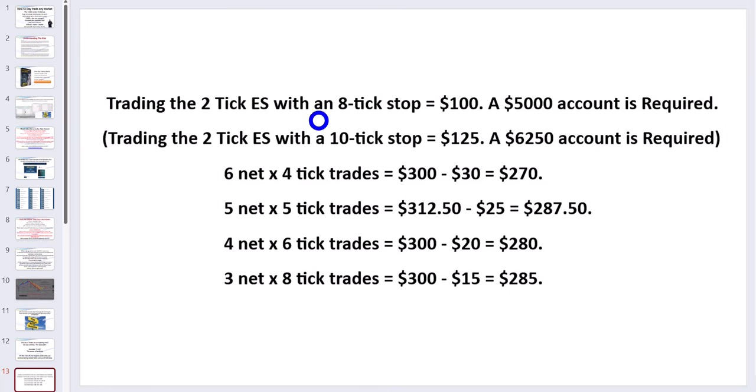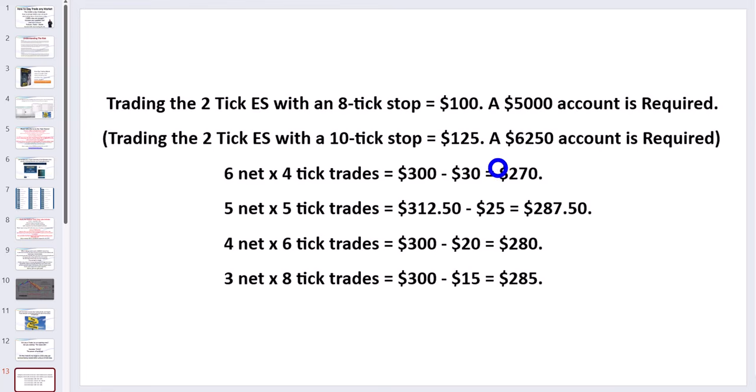Now if you wish to increase your stop loss up to 10 ticks, you'd need $6,250. The reason you might want to increase that, I use an entry chart and an anchor chart. If I'm waiting for my anchor chart candle to close, which I'll show you on the chart, I may require up to a 10-tick stop. Today I used a fixed 8-tick stop because we had a lot of momentum. Now I mentioned that the target there then is $250 a day on a $5,000 account.